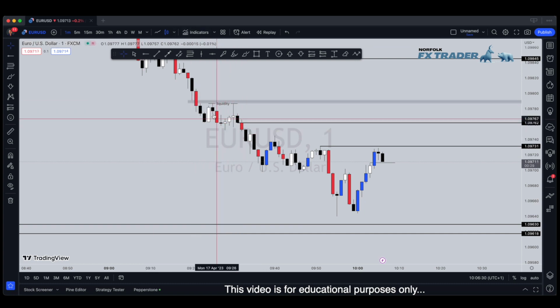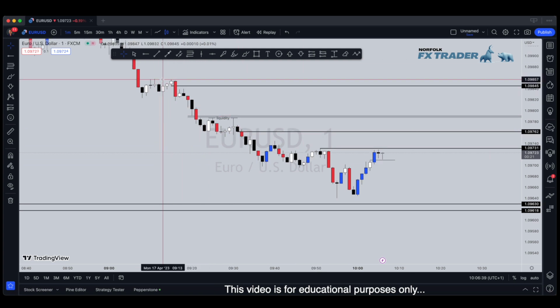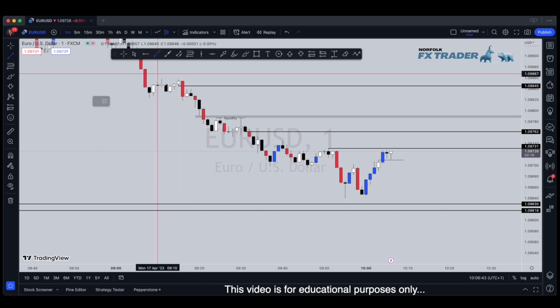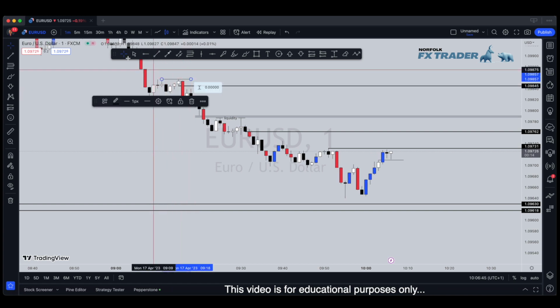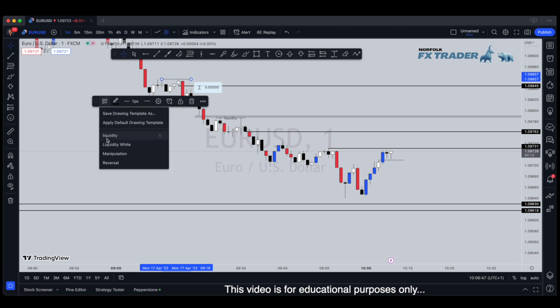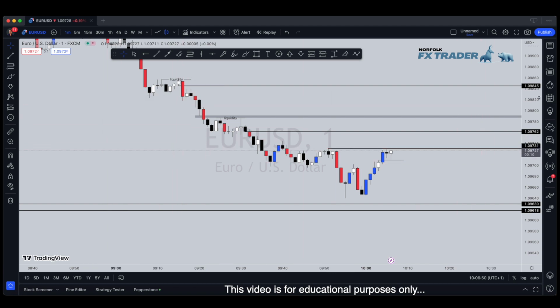But like I said, liquidity like this is more likely to be taken with those equal highs than it would be an area. We just show you like this area here. We don't have very similar equal highs again. So I would say we've got an area of liquidity sitting there as well. Doing this while we're waiting for price.